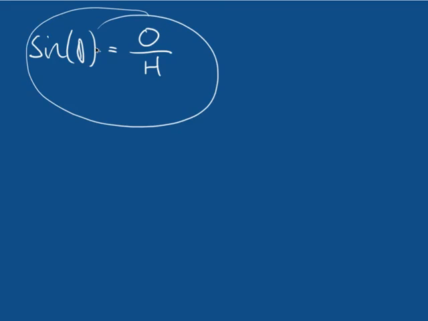Now without realizing it, we've actually seen some trigonometric identities already. For example, we saw that the sine of an angle theta is equal to the ratio between the opposite edge and the hypotenuse in a right-angled triangle. This is a trigonometric identity. For every possible value of theta, along with the possible lengths of the opposite and hypotenuse edges in a right-angled triangle, this equation holds true. And because this equation involves a trigonometric function, it is therefore a trigonometric identity.